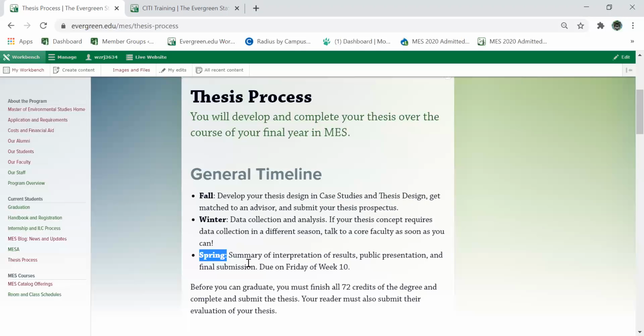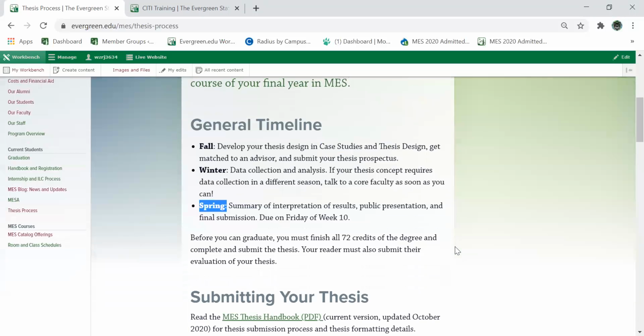And that's a wonderful thing, but it does mean that there is a lot of variability in how each of you experience the timeline, because you may have different hangups in data collection, for example, or analysis might take longer for some than others, right? Qualitative analysis is something that takes quite a long time, right? Just as an example. But just note that spring does end up being a quarter where you are doing a ton of writing and editing. And so if you can have at least a drafty draft of your thesis document ready by the beginning of spring, that can be tremendously helpful.